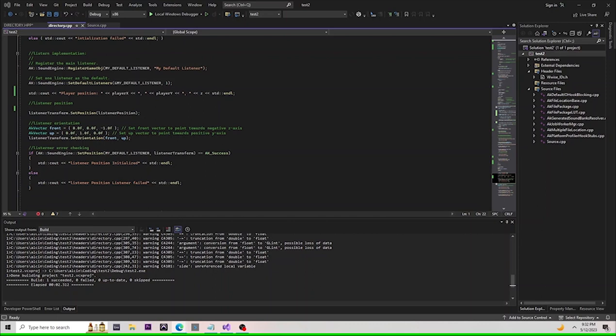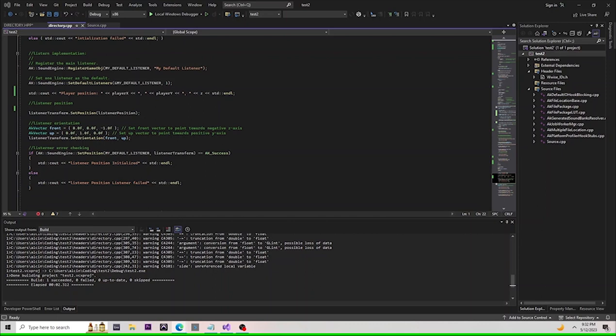The orientation vectors must be defined for the audio to be rendered properly. They cannot be zero vectors, and they need to be unit vectors. They also need to be at right angles. In order to satisfy these demands, we'll pass the following values, and then we pass it to our transform function.